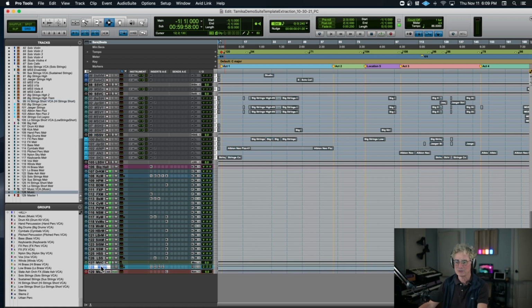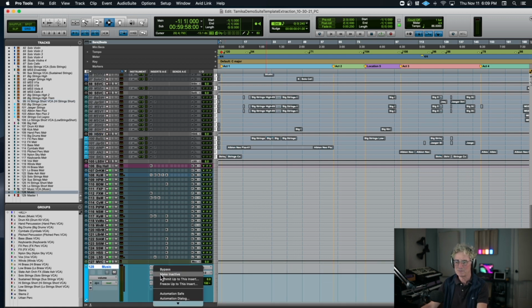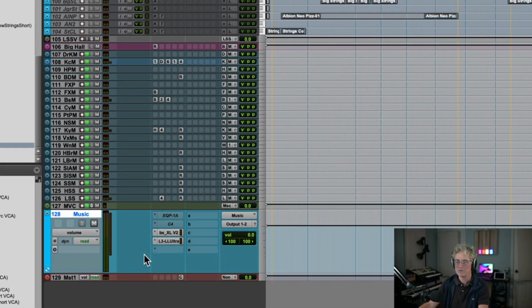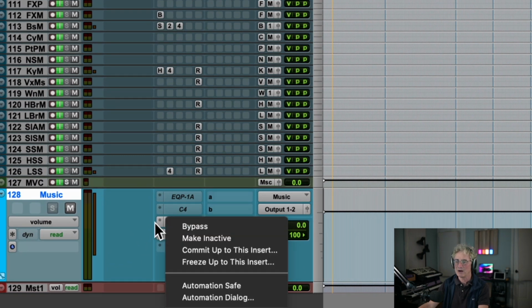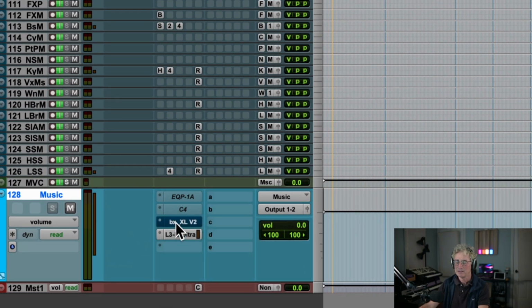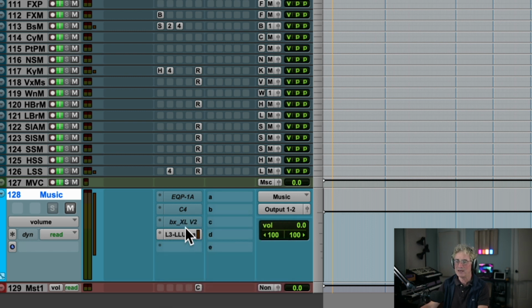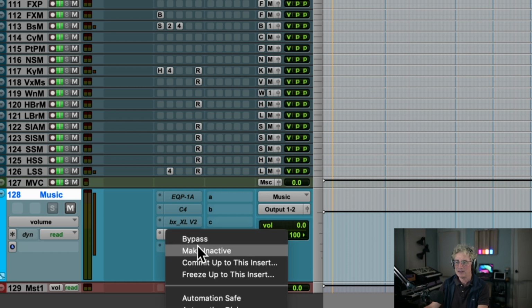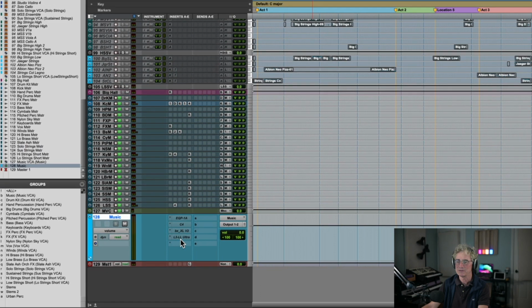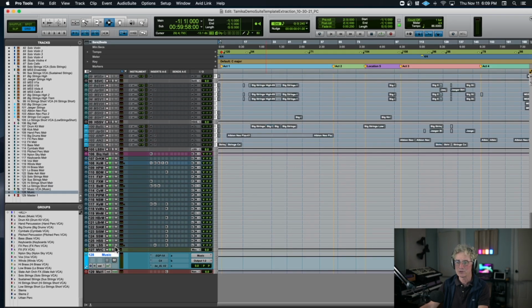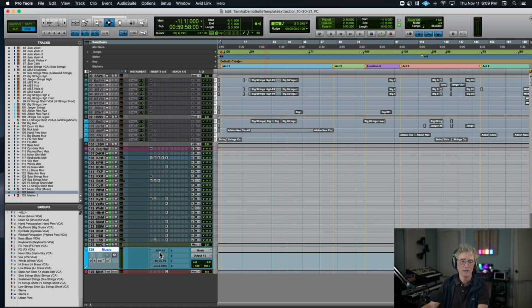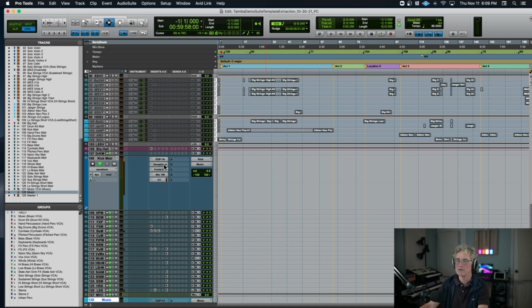And what I'm going to do here actually is I want to turn my mastering chain, make it inactive, right? So you realize that's another thing too. This is more advanced. If I right click on this plugin, I can bypass it, but that still uses up processing power. Or I could make it inactive and then there's no processing power. And then I can just make it active again when I want to use it. So the other thing too is if you've got a master track, like a music track with all these plugins, it's going to mess up the timing of stuff. So, and that's the same with the kick drum here. I should make some of these inactive.